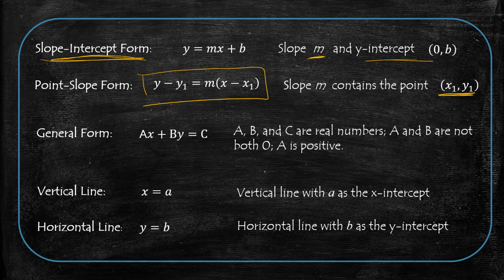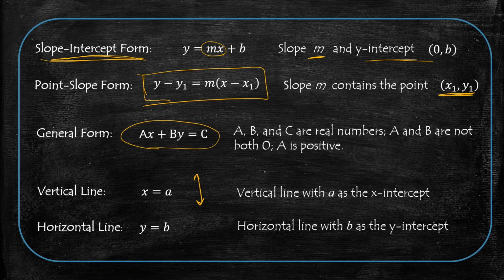When I do examples, I'll use both of these forms of the line, both point-slope form and slope-intercept form. You'll eventually want to get used to this second equation if you're not already. Okay, and it will be helpful in your next math class. The third one is the general form, ax plus by is equal to c. And then we have 2 special cases, a vertical line. So remember, a vertical line is when the slope is undefined. So we can't solve it for y if this m is undefined. It's not going to work.